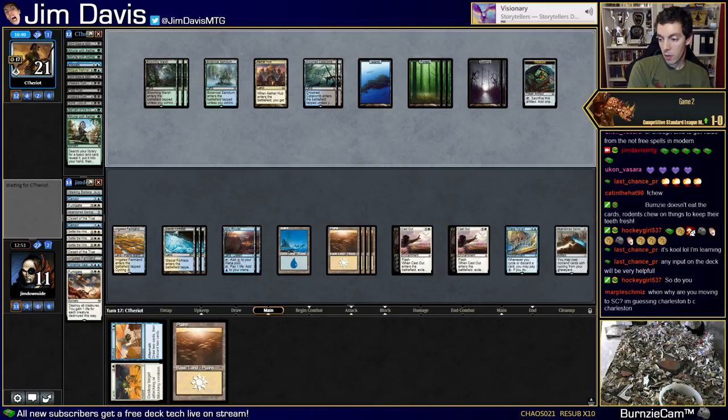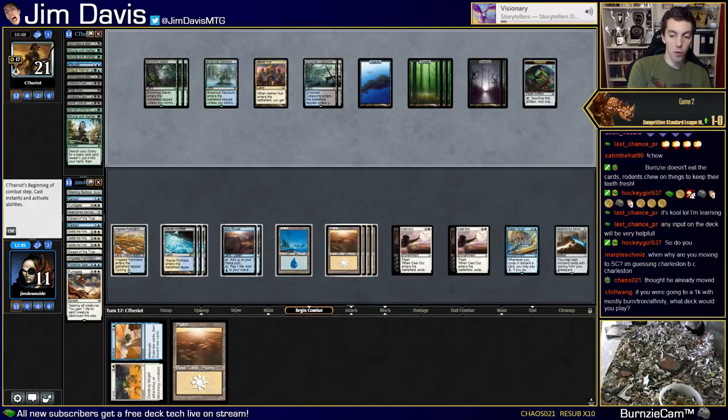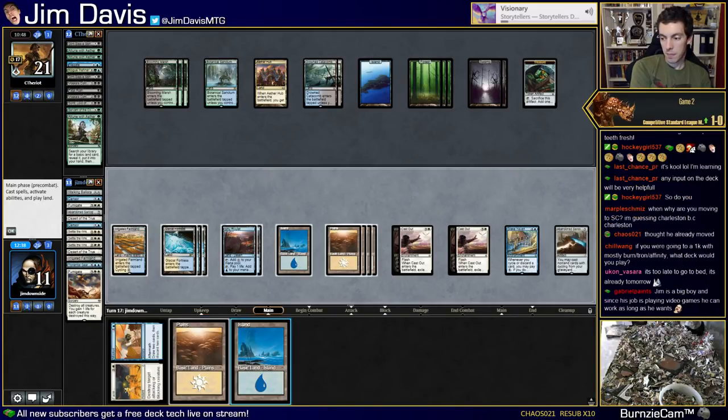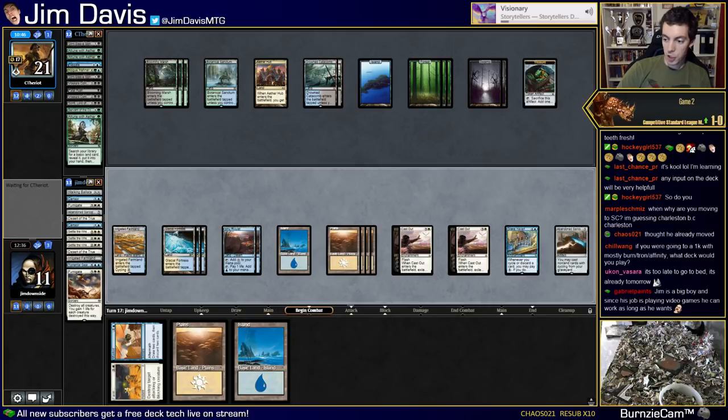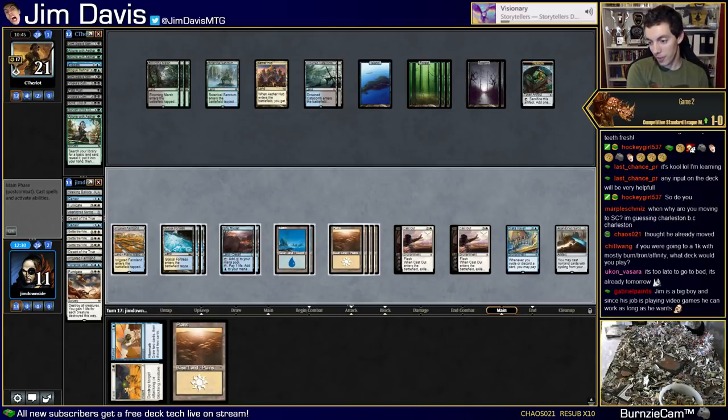South Carolina, when, why? I'm moving in July. Nicole and I and John, we bought a foreclosed house in Okatie. It's near Hilton Head. It's a beautiful house, but we gotta do a lot of work on it. John has to finish his school year, so we're moving down in July. Jim is a big boy, and since his job is playing video games, he can work as long as he wants. Thanks, Gabriel.